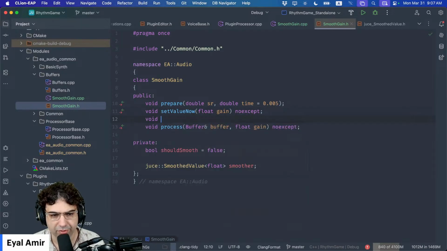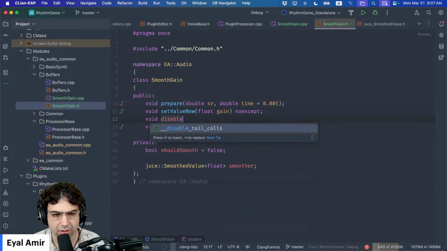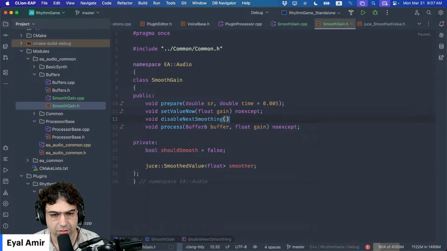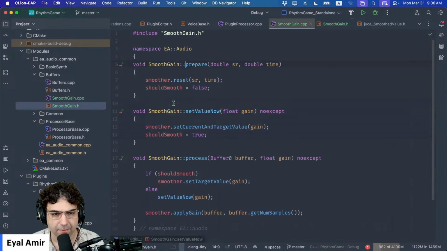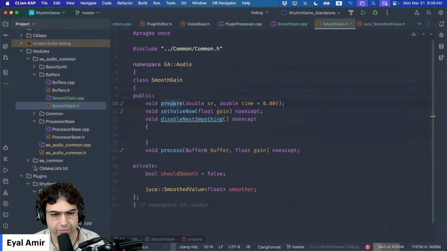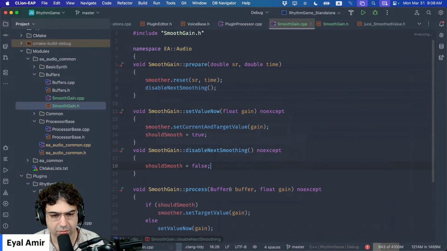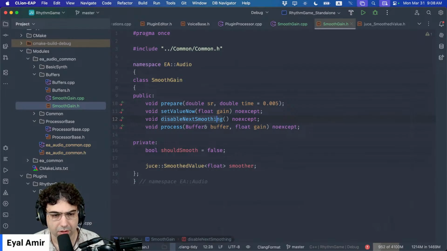I can also just disable next smoothing, which will just do this. So this can be called from a voice.